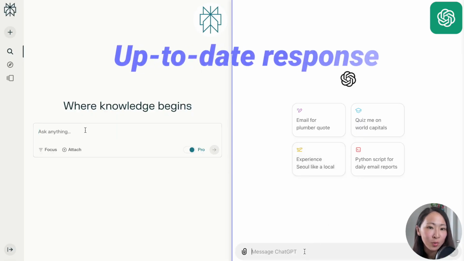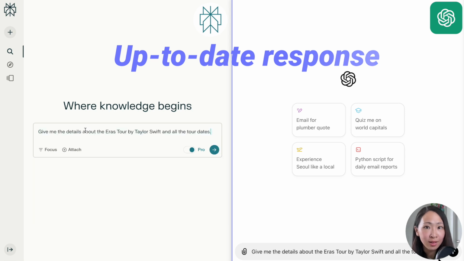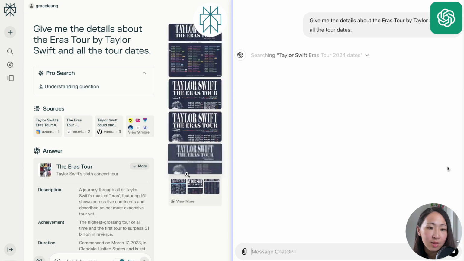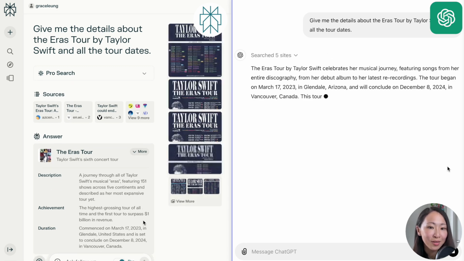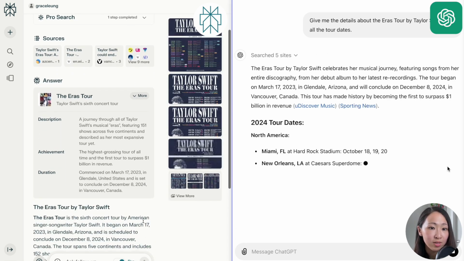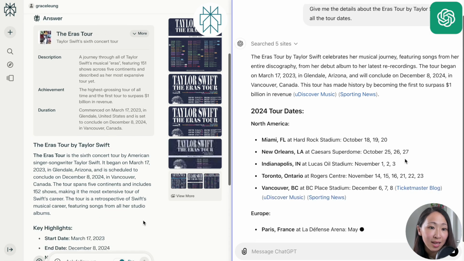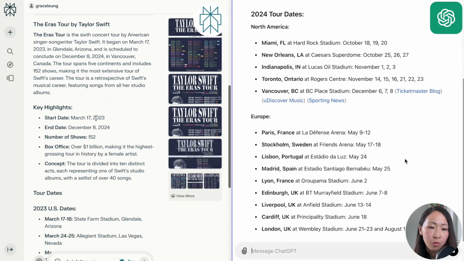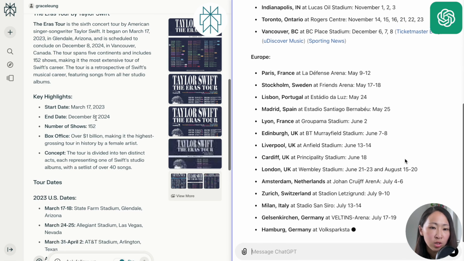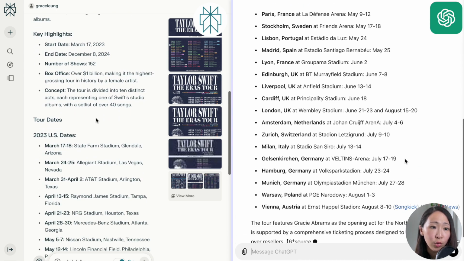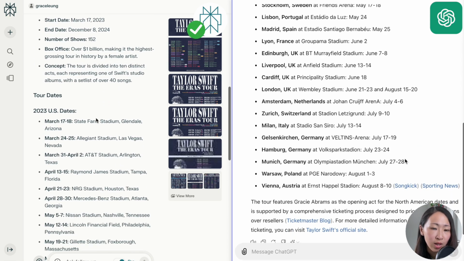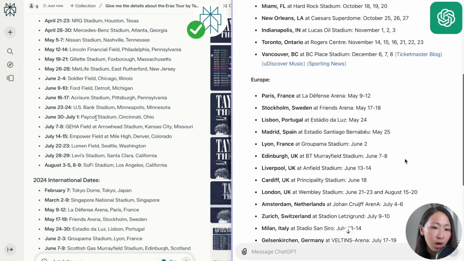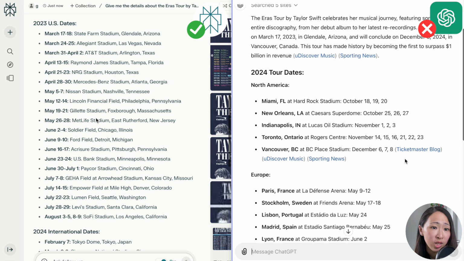Another commonly asked question between the two is how updated the information is that they give. So my first prompt here is to ask it to check for the latest information. Let's ask it to give me details about the Taylor Swift Eras Tour and days, and it sounds like an easy one. Now you can see that the answers from Perplexity Pro are more detailed, giving more information about the tour, even revenue, and in fact more accurate as well, because the first tour day actually starts in March. So for this prompt, ChatGPT is missing a few key tour days.